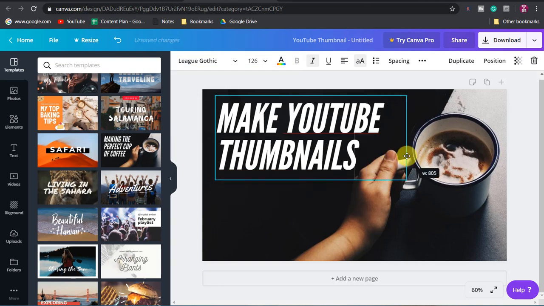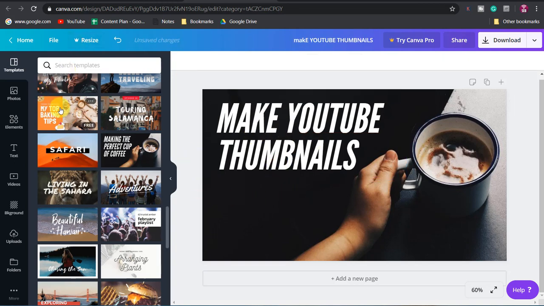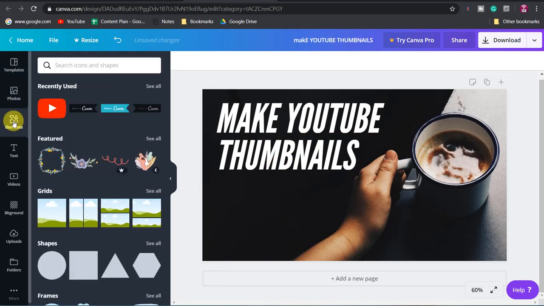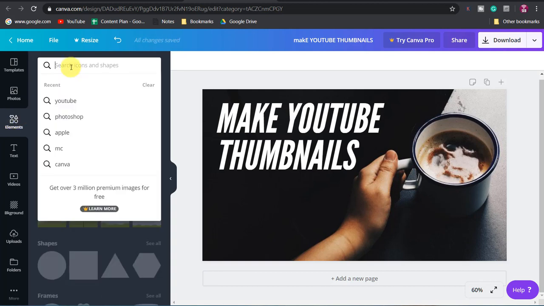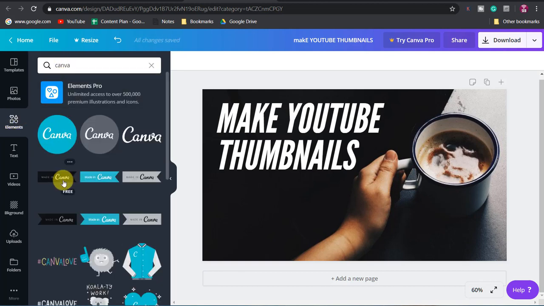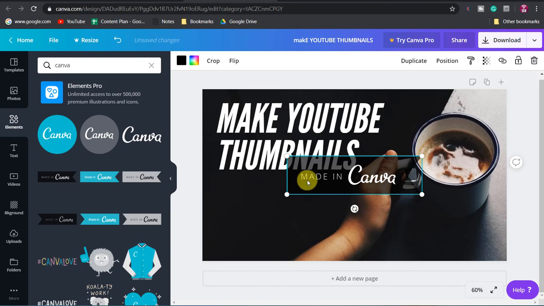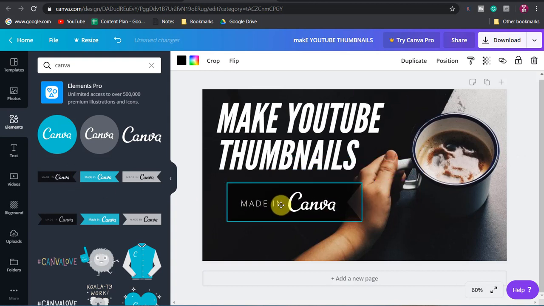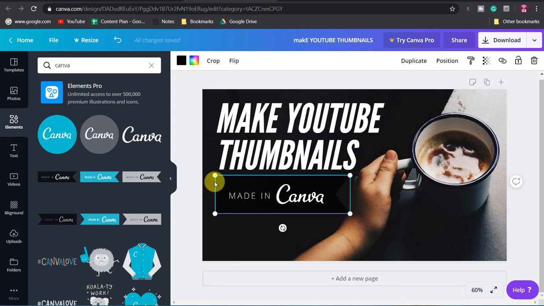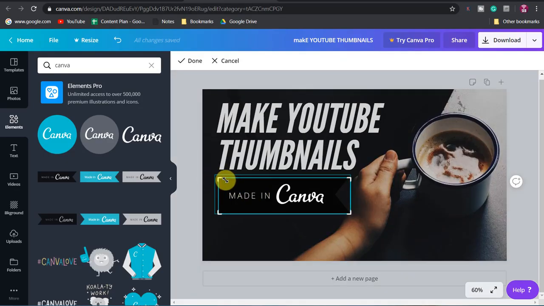Click and drag the side of the box to change the width or shape. I'm also going to add the Canva logo. Luckily, they have this in the elements section. I recently used it, so it appears at the top, but you can search for it here. I'll reposition it by clicking and dragging it. Then I'll crop it to read in Canva because we already have Make in the top. Double click to crop it. The circles will turn to right angle lines and you can crop it from there. Once you've got the perfect shape, just press enter and the cropping is done and you can resize it.